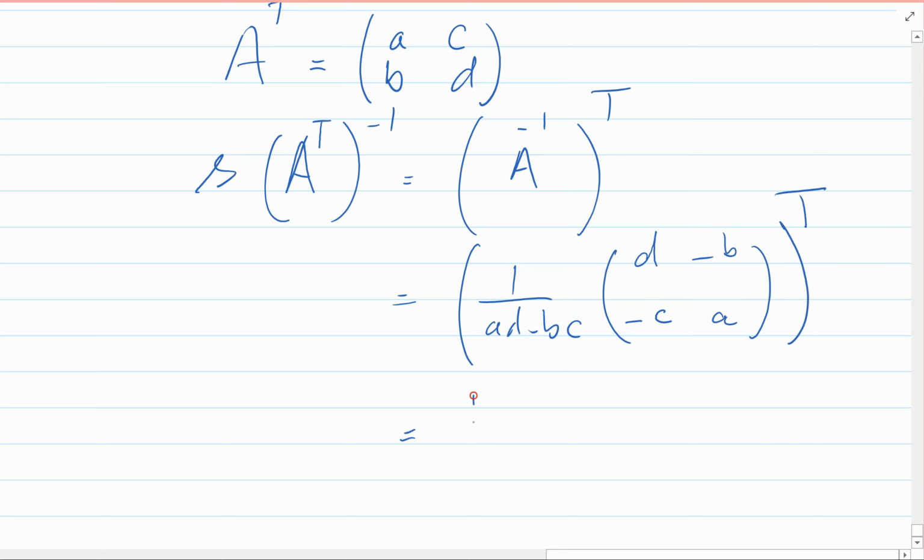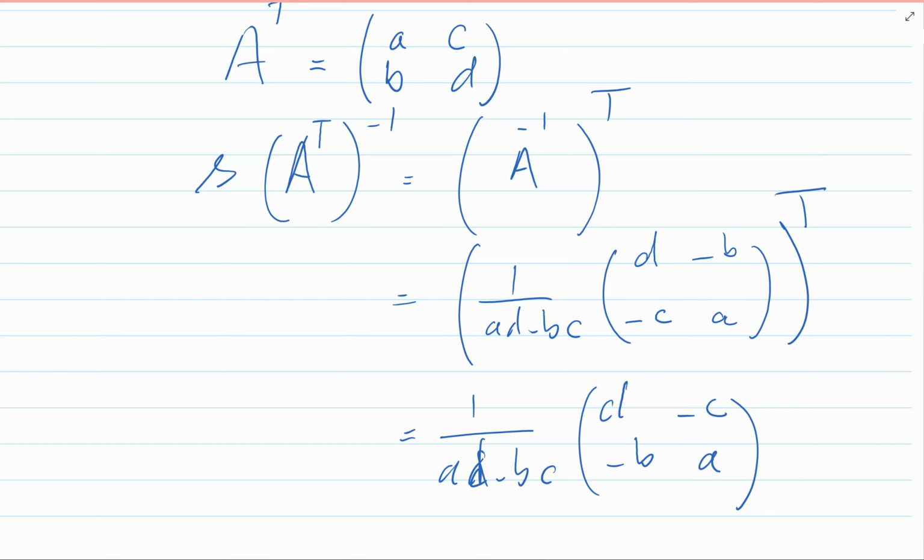And this will give me 1 over AD minus BC times [D, minus C; minus B, A]. D stays, the diagonal, and we just change the elements, we reflect them. So we find that the formula is, we could have used the general formula to find it, but it's valid, okay? Still it works here. We can just check it, in other words, okay?